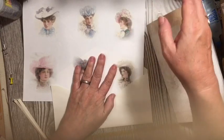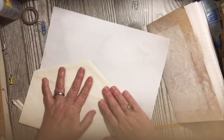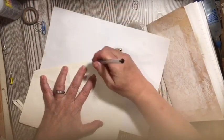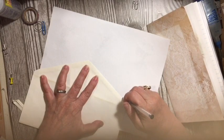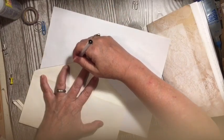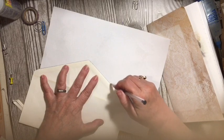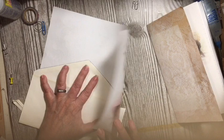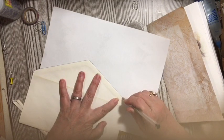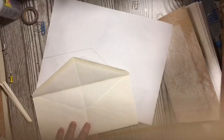Okay. And so I am going to go ahead and turn this over. Okay, on this side, I think it was this side, where I'm not going to go all the way to the edge. But that will give me, okay. Oh, that goes up there. Okay, so I can go ahead and cut on this line.